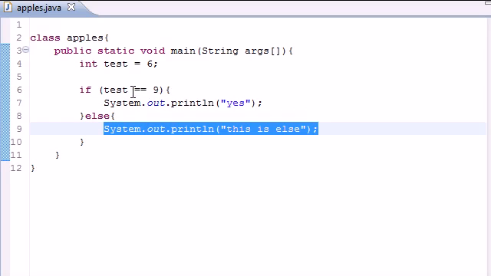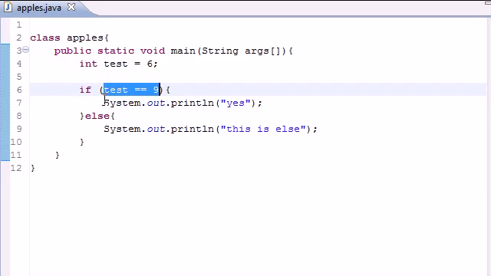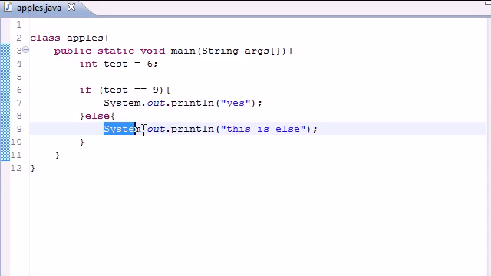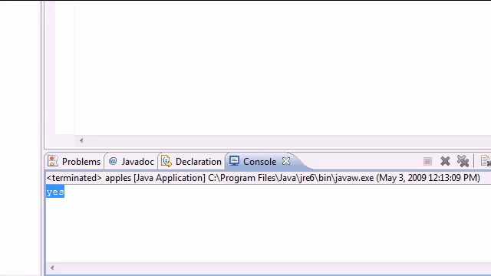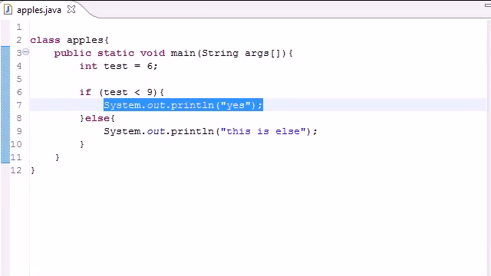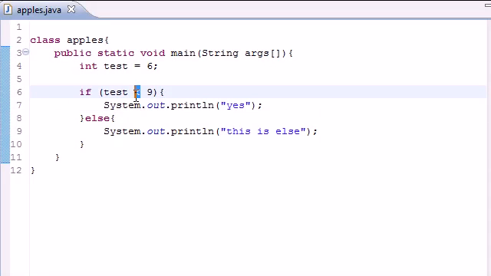So we're going to have the test: if the test is positive, do this, else, if the test is negative, do this. But say we had something else, like if test was less than 9, which is true. Since this test is true, it's going to do the first option and not the second option. Again, it can't do both of them; it can only do one or the other. So let's run this, and this time it's going to say yes. So that is how you can use different testing operators such as equals equals, less than, greater than, less than or equal to. And that's how you use a simple if statement to give your computer two choices.